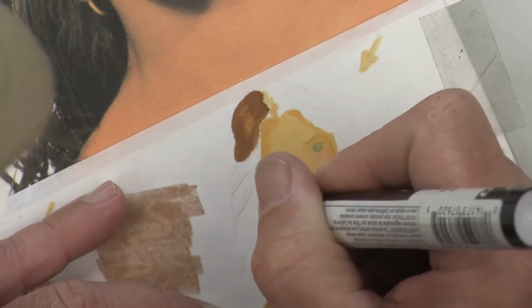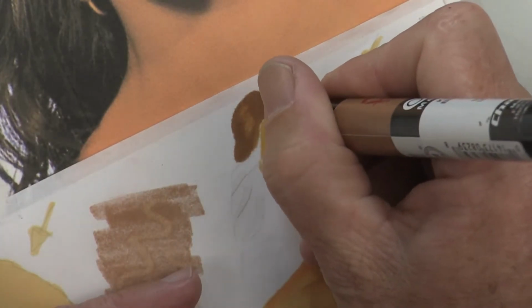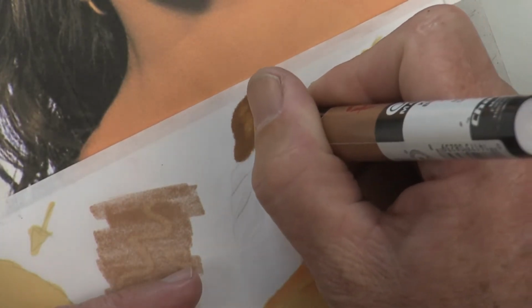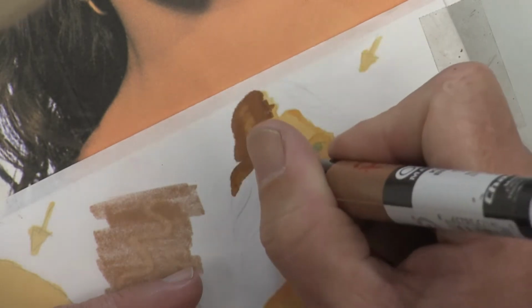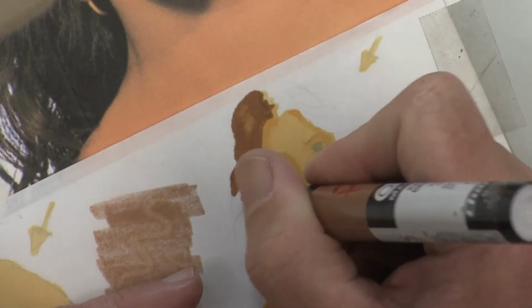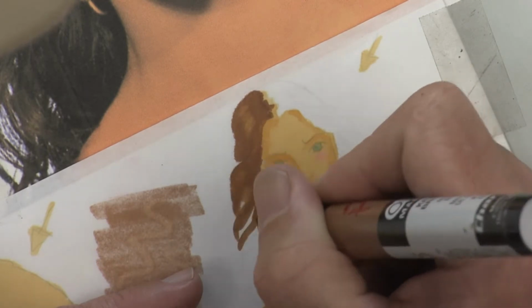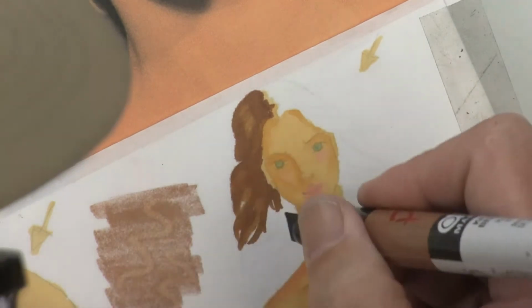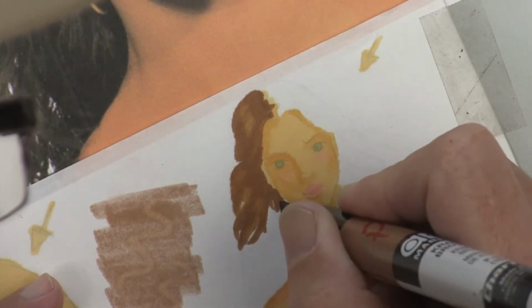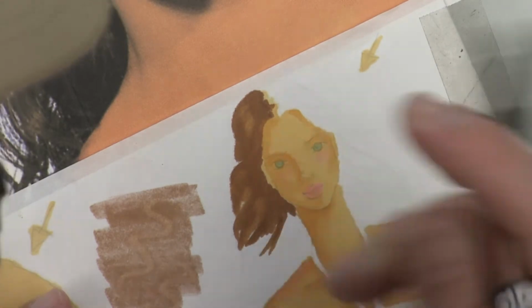So while I'm laying down some layers of highlights with the clear blender, I'm looking at the photo and I want to make sure I'm duplicating pretty much the same thing. And then as I come in and start to lay down my washes of the craft brown, I'm following the direction of her hair, and I'm doing this in segments, the same as what I've broken her hair up into these different segments.